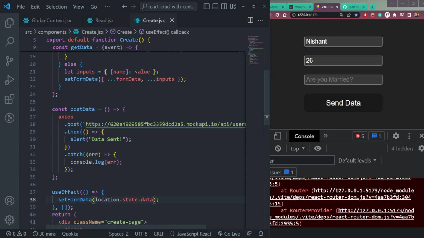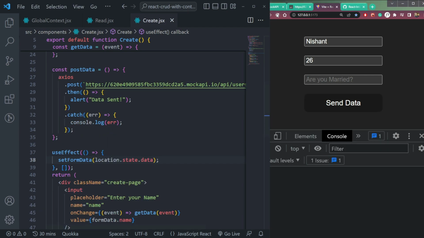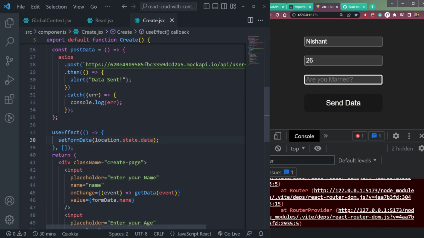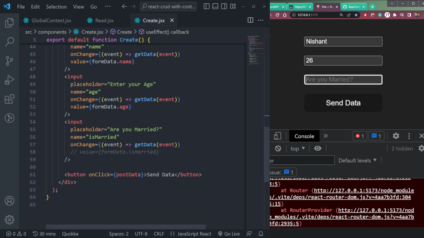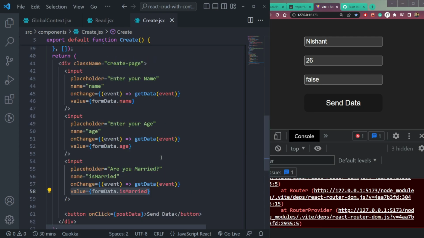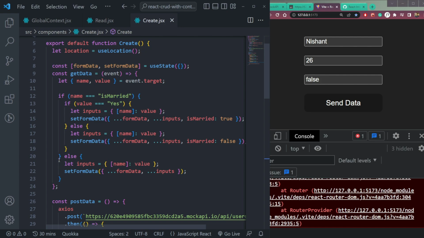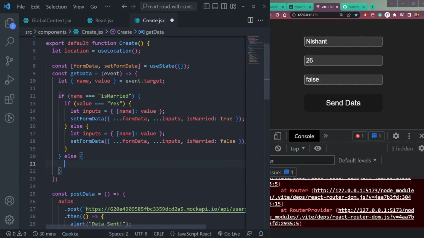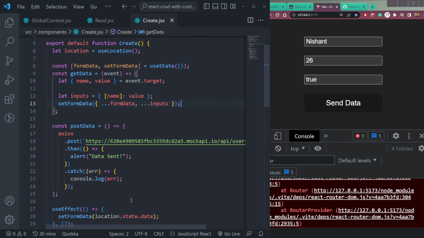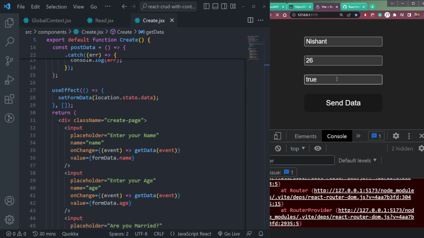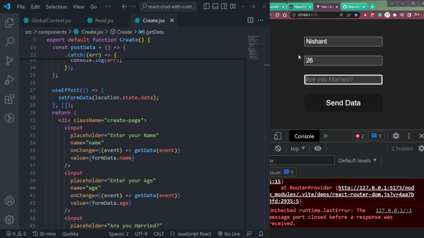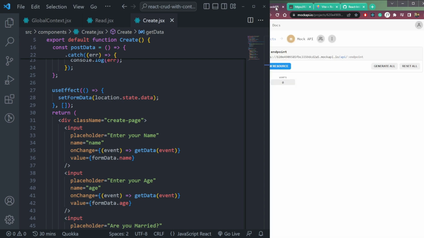location.state.data. Now we will see this, but we will not see the isMarried because it's a different kind of property, I guess. Okay, we need the value, yes, which will be true. But the problem is we type it and it goes false, so we have to work on it. So I guess we can simply remove all of these items and let it be a string value for now. Fine. Now if it is true, we can change it. Okay, so we can make it as yes, and here also we can change.